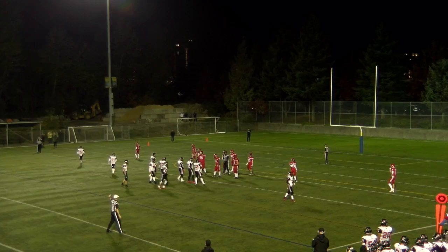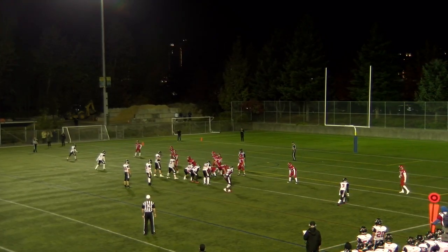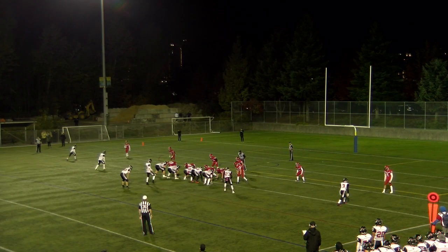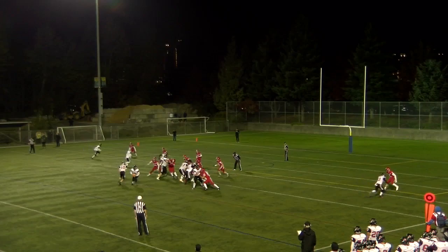I asked Coach McDonald about his kicking game last night on a phone call, and he said, no, if we're in range, we'll line it up for a field goal. I think old coach was pulling my leg as they go for it here on a 4th and 5, well within field goal range. It's a fake.